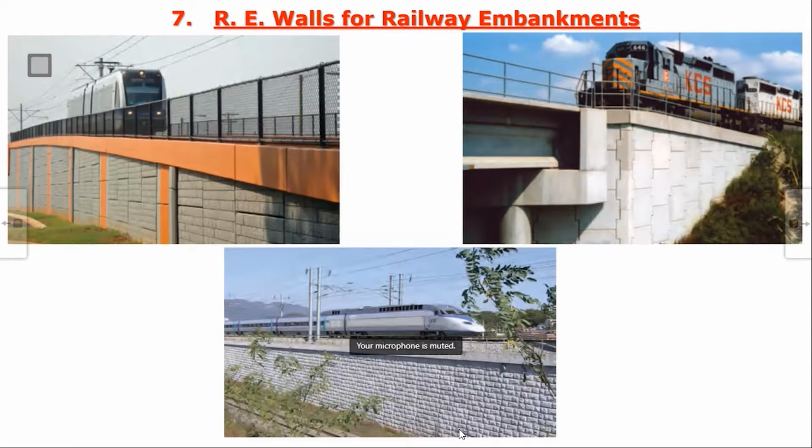So in many places the world over, what I am trying to say is RE abutments have been used for railway purposes also. So as such, there is nothing wrong with the technology. Yes, some delicacy is involved with this. We must take cognizance of that in our design as well as construction.